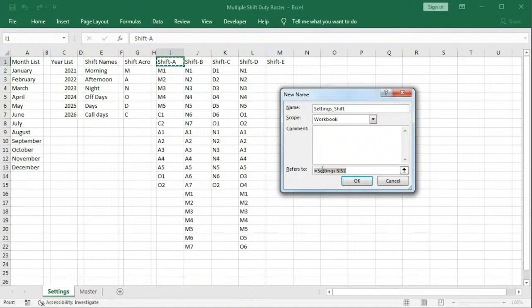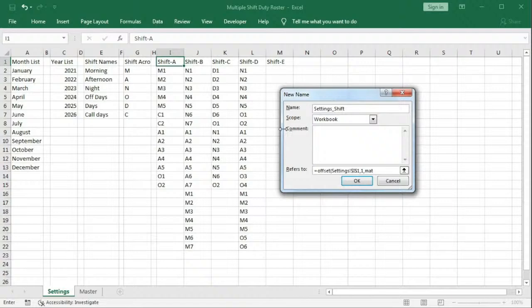Now here we will start with OFFSET: equal to OFFSET, bracket open, select this cell, comma, one row down, comma, column. Which column should it select? It should select the column where we have selected the shift type in the master sheet. If we select shift A, then it will be 0. If it is shift B, then it will be 1. So we have to check it with the help of the MATCH function.